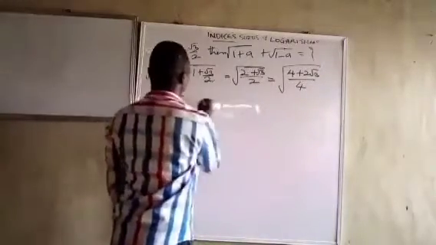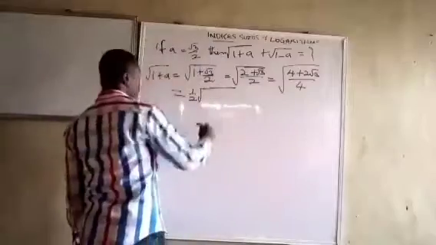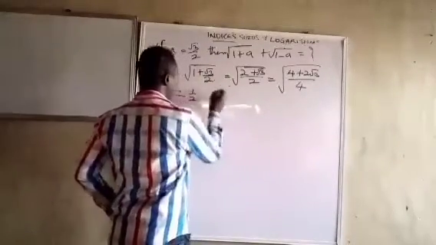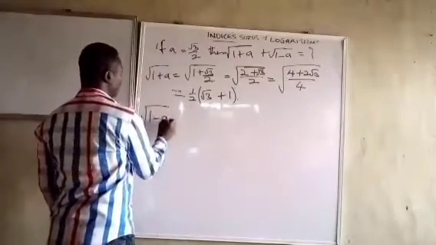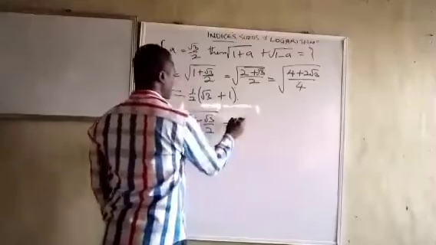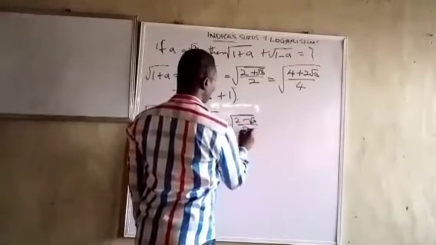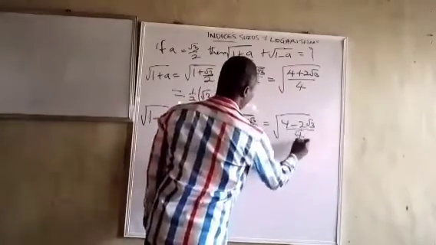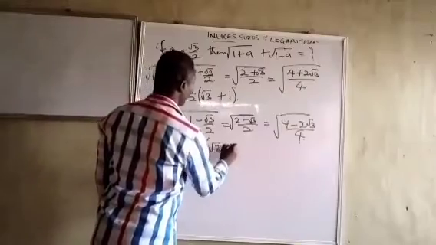So I have this. Half outside. Two numbers whose sum will give me 4 but whose product will give me 3. And that is 3 and 1. So I have half into root 3 plus 1. So let's see what 1 minus a will give. It's going to give me root of 1 minus root 3 over 2. At the end of this, it's going to give me 2 minus root 3 over 2, 4 minus 2 root 3 over 4. In the same way, it also gives me 1 over 2 into root 3 minus 1.